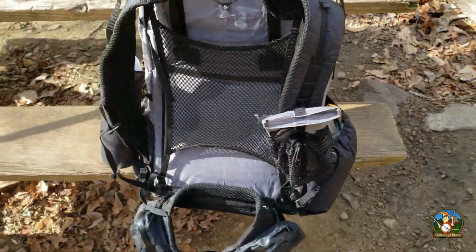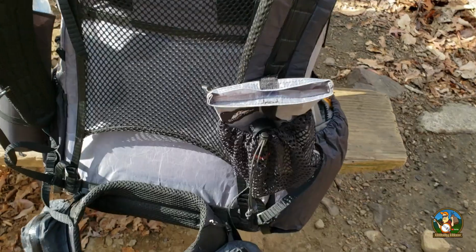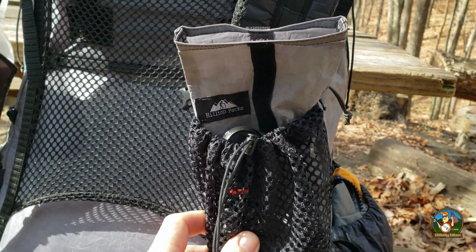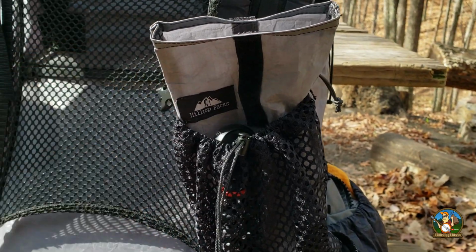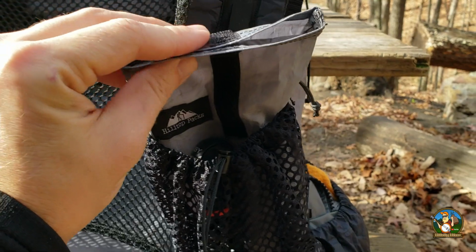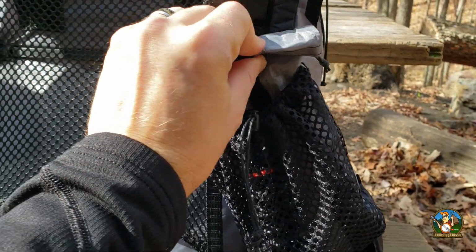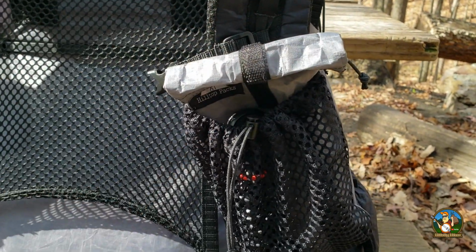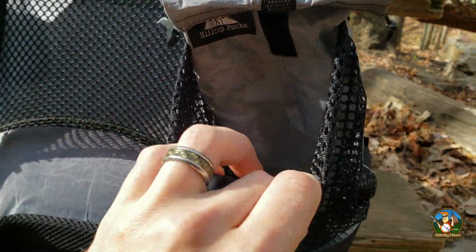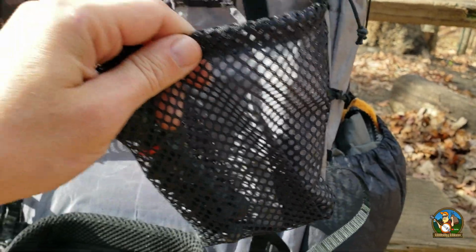Alright, trying out a couple new pieces of gear this weekend I'm pretty excited about. First one is a new shoulder pouch from Hilltop Packs. I replaced my Hyperlight shoulder pouch with it. Really like the design of this one. Instead of the zip up top, it's got the roll top, so it's definitely going to be more water resistant. And the mesh pocket on this thing is absolutely huge. You can fit all kinds of junk and garbage in there.